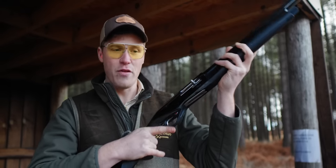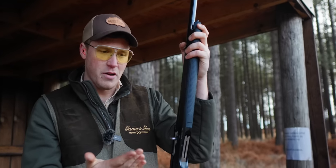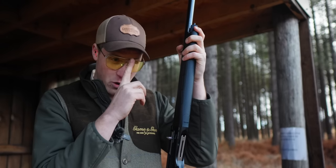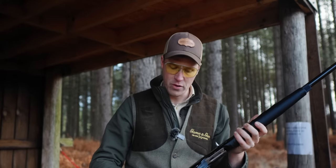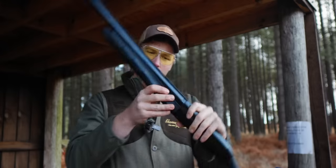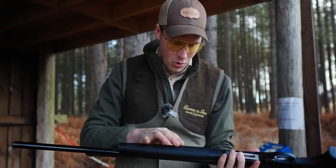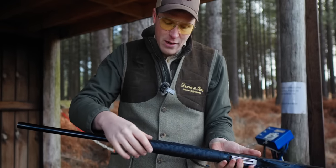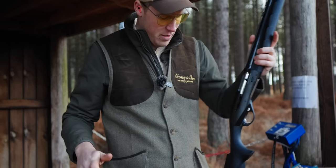What it certainly is, is the perfect push-bang arrangement — you are literally never going to go for that trigger without knocking the safety catch off or at least being conscious of the click. That could be good or bad depending on how you run a gun. But if your finger is on that trigger and you're ready to go, you've probably already made the conscious decision you want the gun to go off. And if the gun's sat in a rack or you're walking through bush, the chances of it being pushed off are pretty minimal. The forend has this beautiful swept shape with ridges and checkering along the bottom, grip patterns along the side. Its length is really nice, with a new super low profile countered by having these ridges and quite a bit of width — so it fits the hand perfectly.